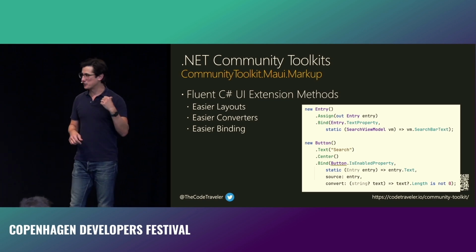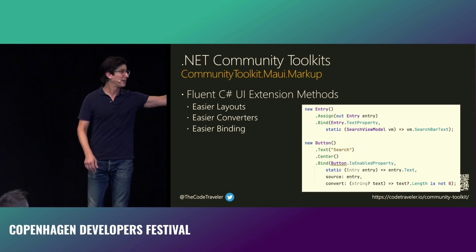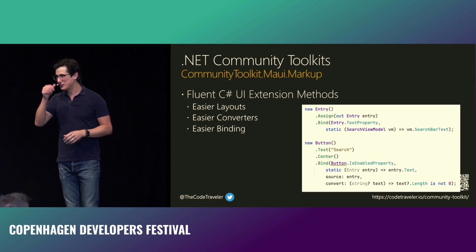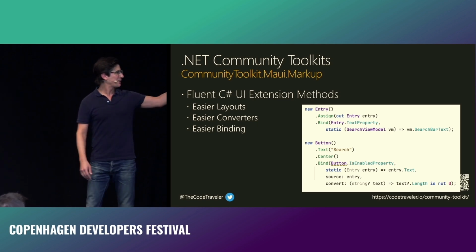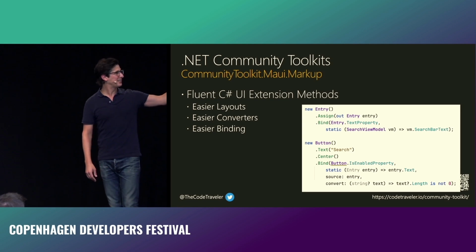So we were talking about converters earlier, and yes, we have a ton in the Community Toolkit, and you can still use them here in C#. Or instead of trying to create your own IValueConverter and going through all that mess, just pass in a function. And look how easy this is to read and understand.